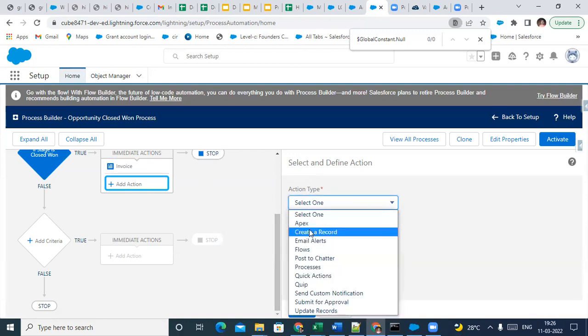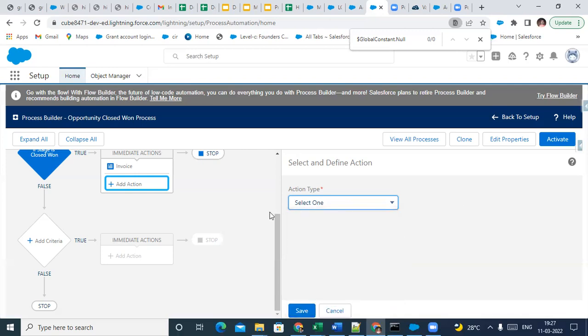So if you wanted to send an email alert and update a record, a field update, you can go with a workflow rule. But if you wanted to create a record or call a flow or call a coding class, or invoke any quick action or send a custom notification, that depends. Again, you can do it using outbound message as well. And you'll also be able to do it in the Salesforce field, like the workflow rule as well. And submit for approval, which I told you. So you can invoke an approval process as well in process builder. So these are all the things that you can do.